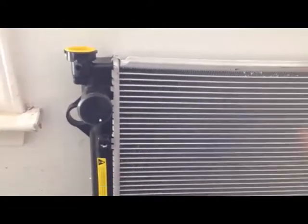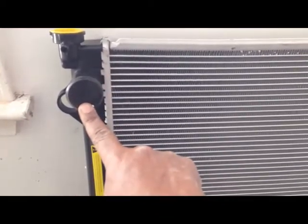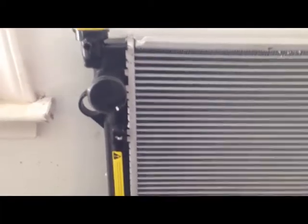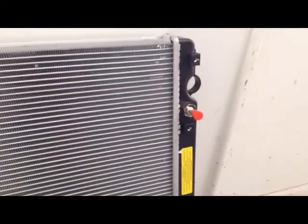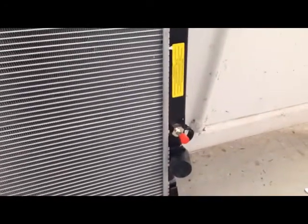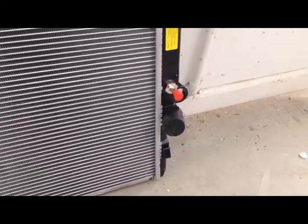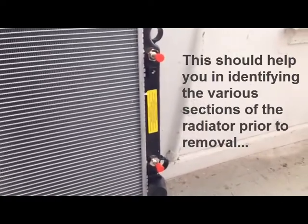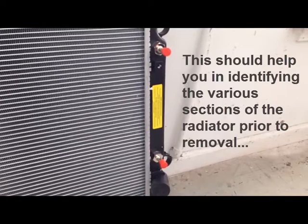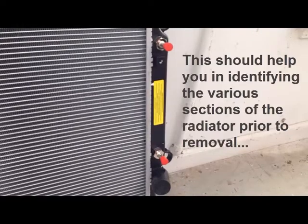At the very top you have the radiator cap, the upper hose inlet, and at the bottom the drain plug. On the right hand side you have cooling tube hoses connected, as well as the lower radiator hose inlet. These cooling tube inlets, indicated by the red caps, will also need to be removed prior to removing the radiator.